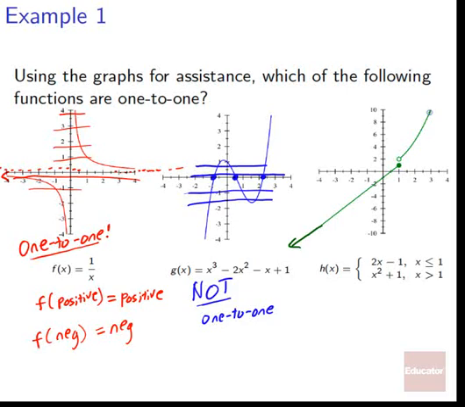And x squared plus 1, it's the right side of the parabola, right? If we plug in higher and higher numbers, it just keeps curving up and up and up to the right. So that means that we're never going to cross. The parabola is never going to double back and manage to touch itself again, right? The parabola might eventually do this, but that part isn't on it. And the line is never going to be able to go down and have itself cross horizontally. So if we do any horizontal line crossing on this, it's never going to hit twice, so it is 1-to-1.